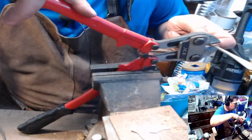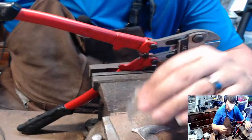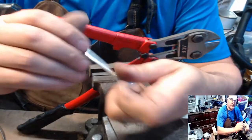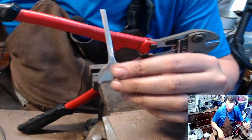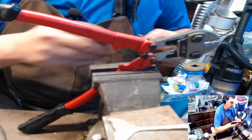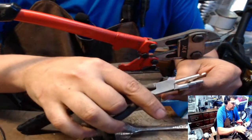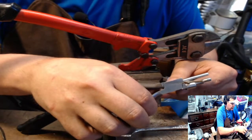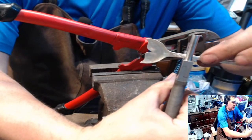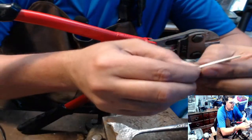Same thing with this guy. So there's that. And here's the two that we're gonna wrap around. So this one and this guy. And I'm using these pliers. Always leave yourself a little bit extra. So this is what I'm looking at. I'm gonna cut it like right here, just to make sure I have enough.